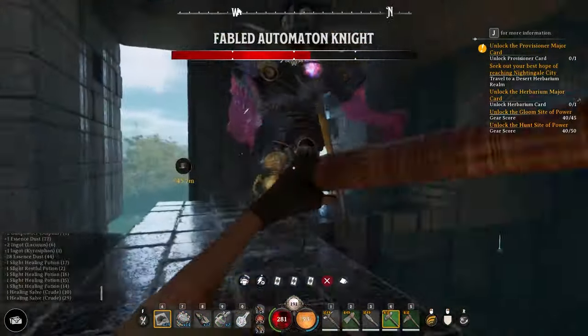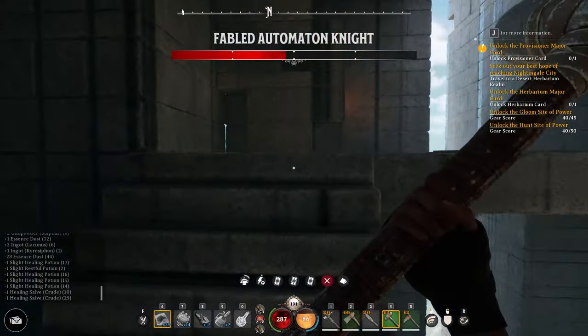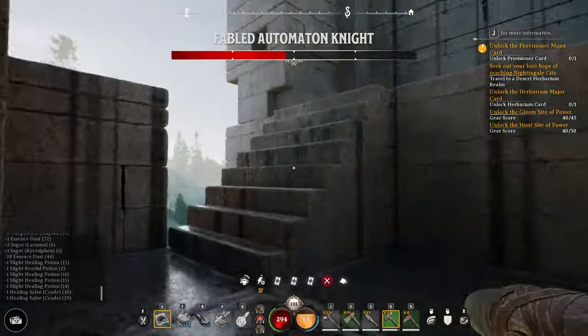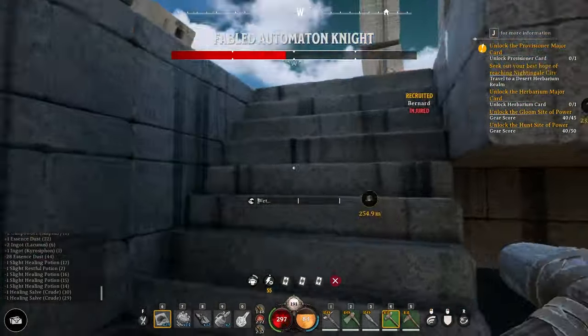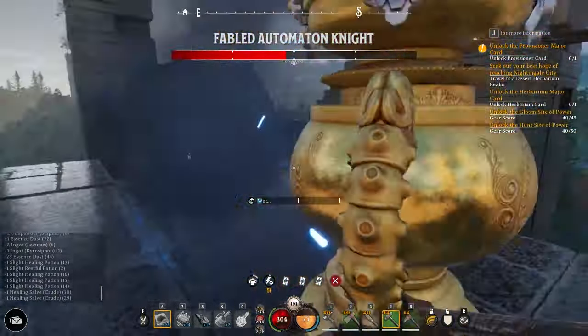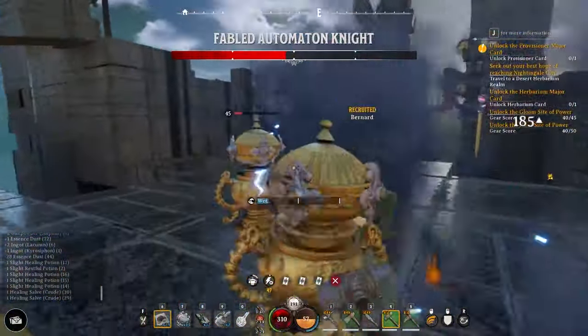Oh, you come all the way down here, really? No, go to the arena. Go to the arena. Although, I mean, you could, I guess, as well, just go down there and fight them, right? I mean, let's kill these things.